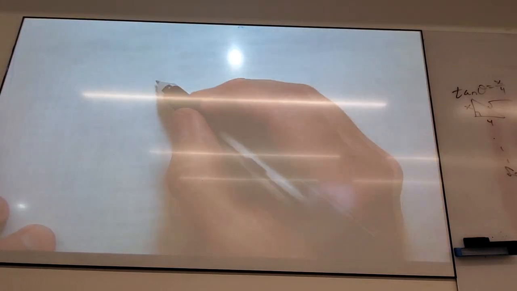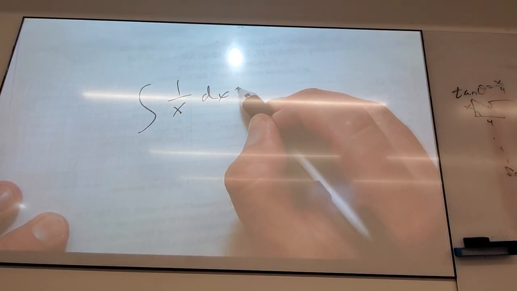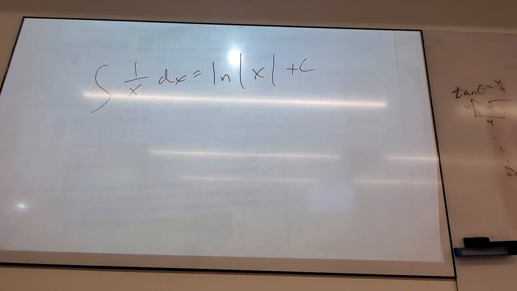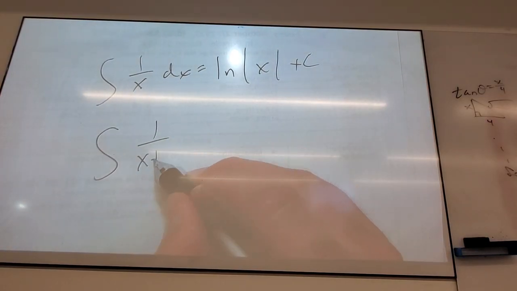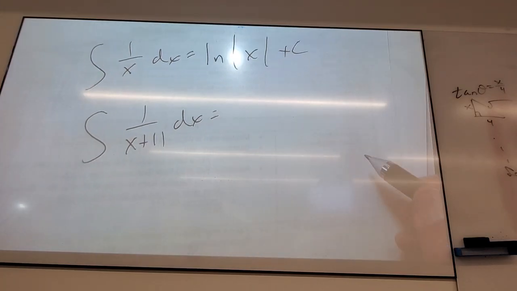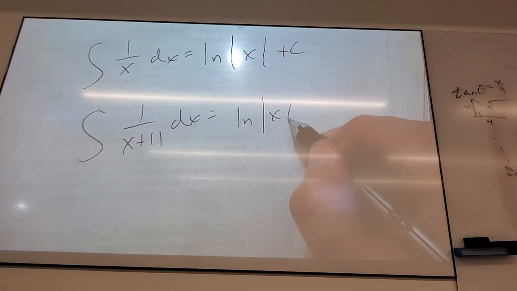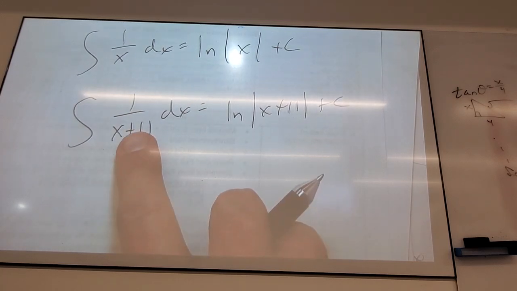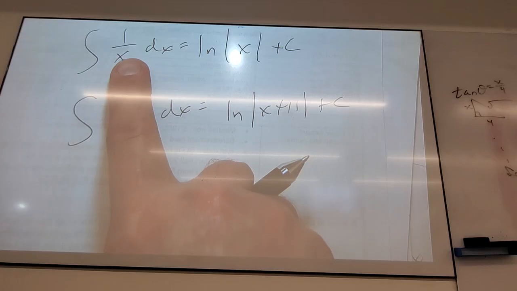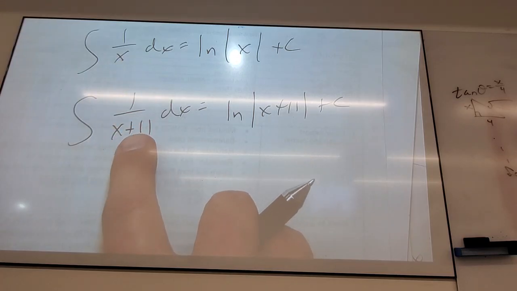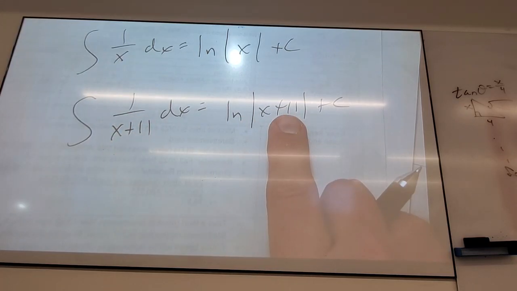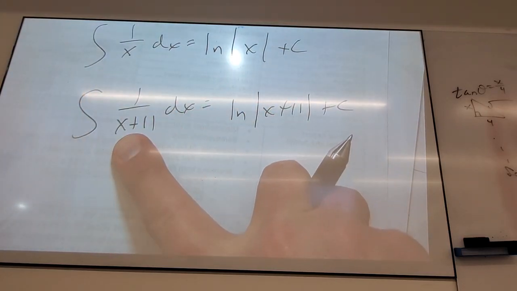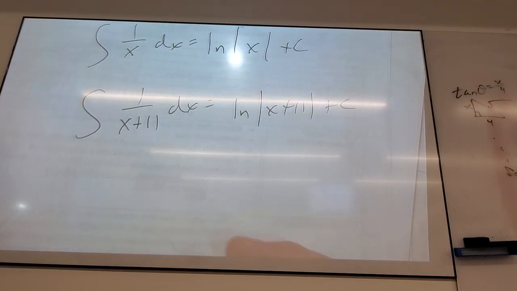Okay, what is the integral of 1 over x? ln absolute value of x. What is the integral of 1 over x plus 11? Natural log of the absolute value of x plus 11. Okay, so the only difference between a basic thing and this is I've added stuff to it, so it's still linear, slope 1, no thought, 0 thought. If that's natural log of this, it's natural log of that.